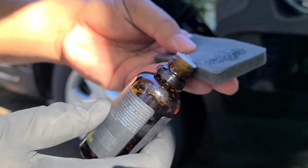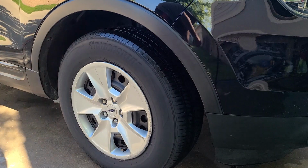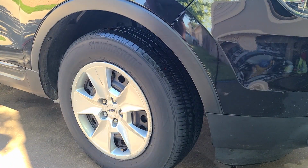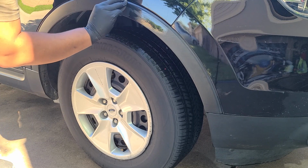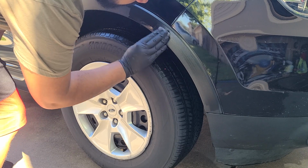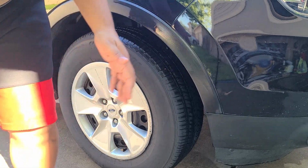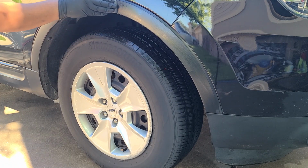Stuff's having a tough time coming out, but that's alright. Alright, and then we're just going to coat the plastic. Easy. This is the easy part. Now if you're worried about getting it on the paint, you can tape off, mask off the paint. I'm not worried about it, so I'm just going to keep going.